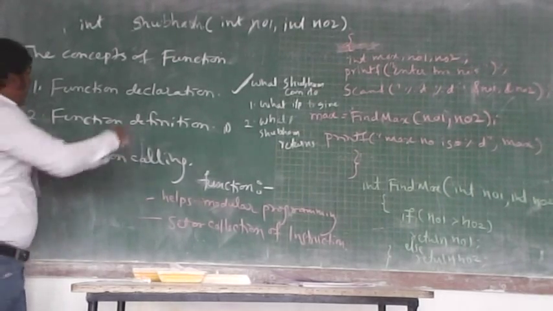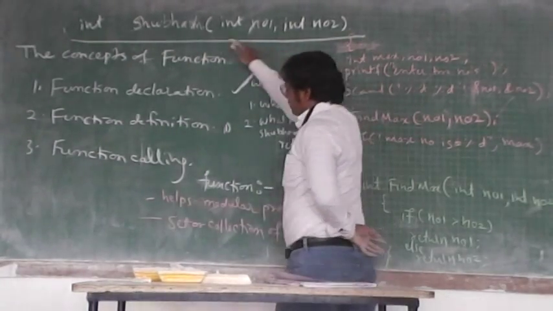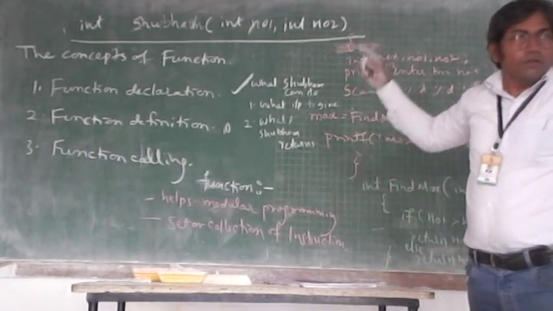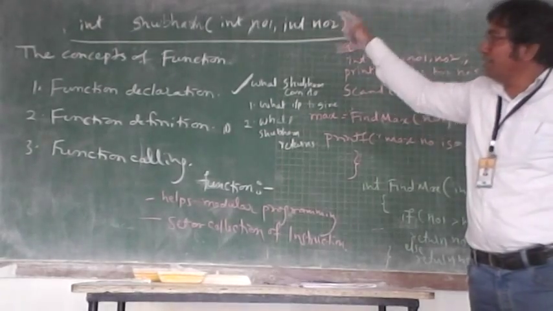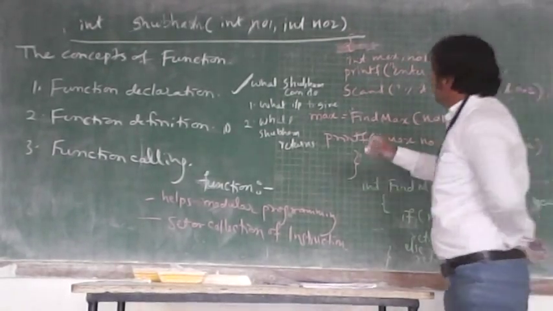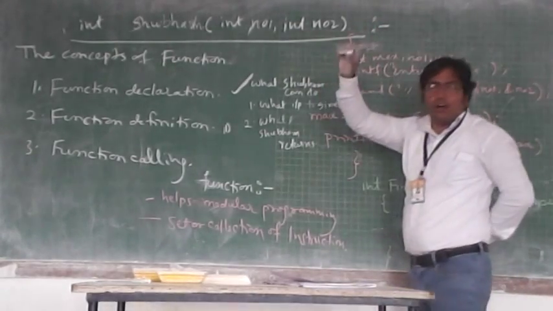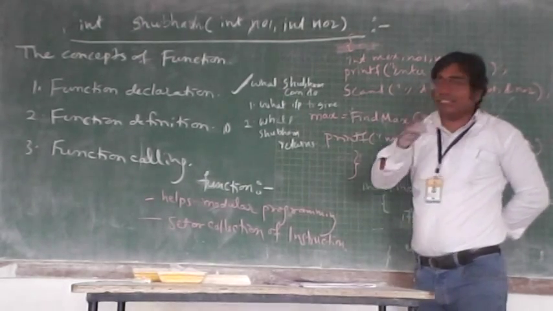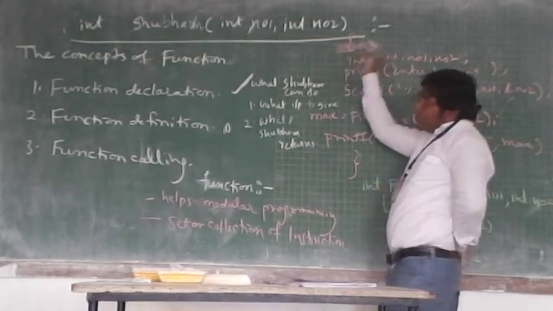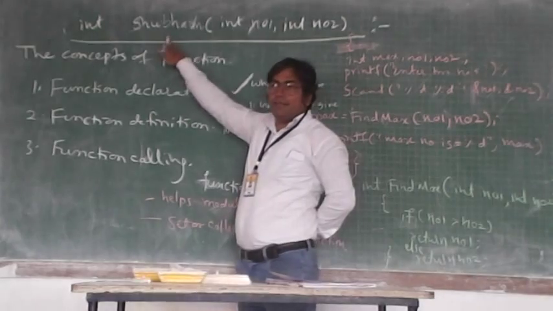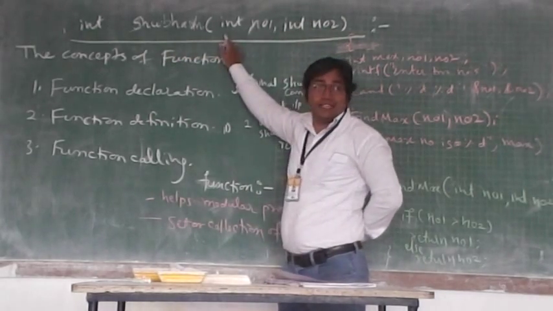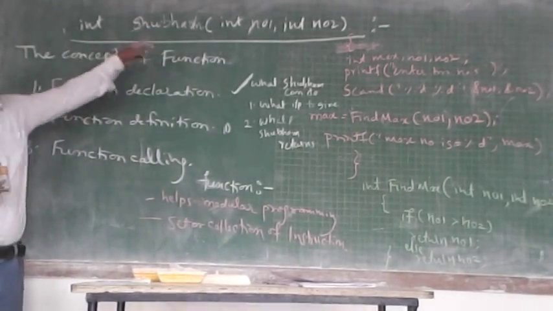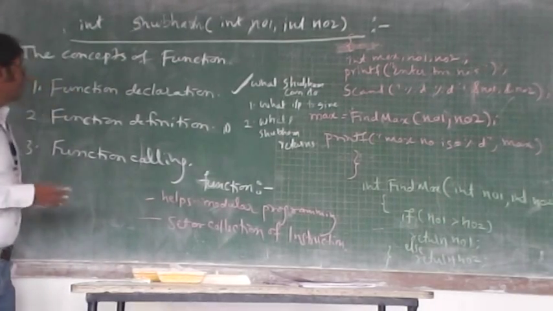Get it? So if you look at this complete sentence, you can clearly understand who the function is, what it takes as input, and what it can output. Listen up. This is the formal way of writing all the characteristics of Shubham, the function: function name, what input that function takes, and what output that function gives. We write that in this systematic format. And the general format is like this.